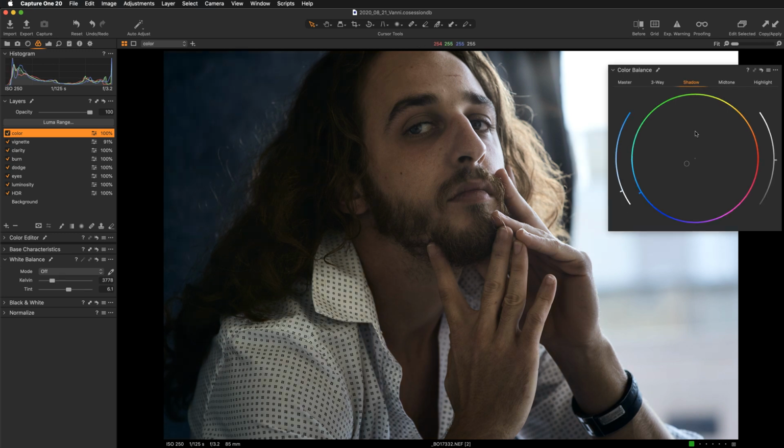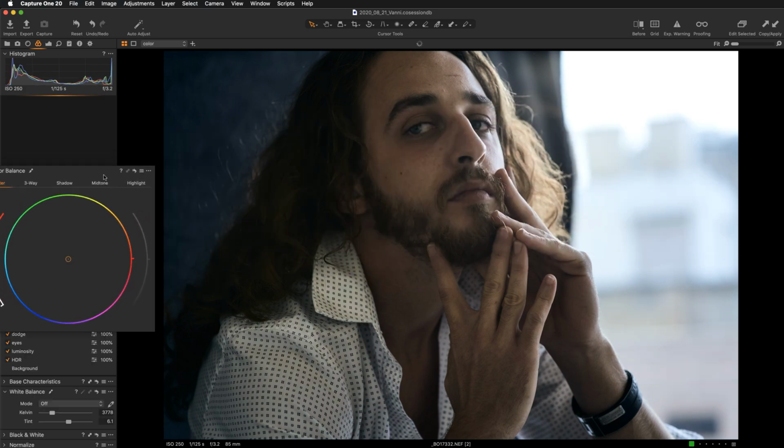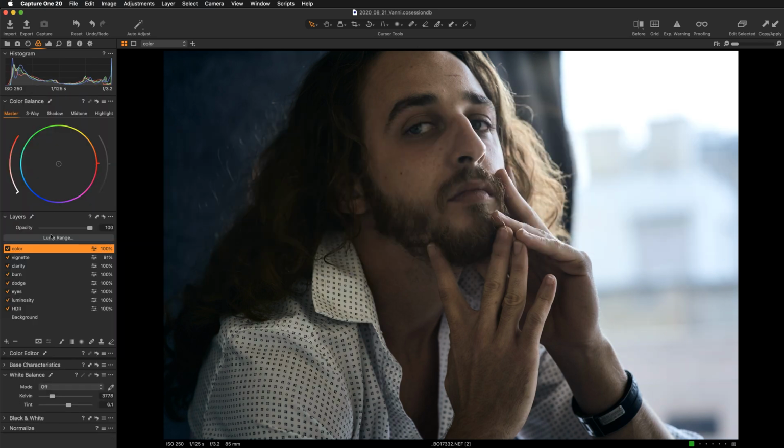If you would like to go for stronger effect and add a color cast effect, you can go for master channel, and here if you go for warm tone, this will warm up your image entirely and you can cool it down whatever you like. So depending on your creative idea. I just wanted to create a super simple color grading as I have promised you at the beginning of this edit. So again, this is before and this is the after.